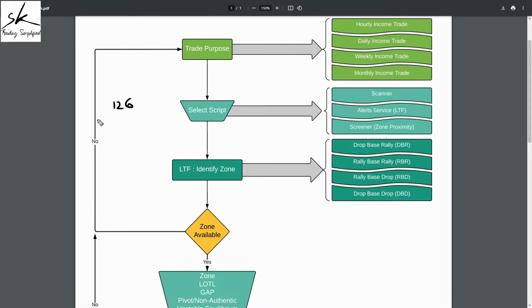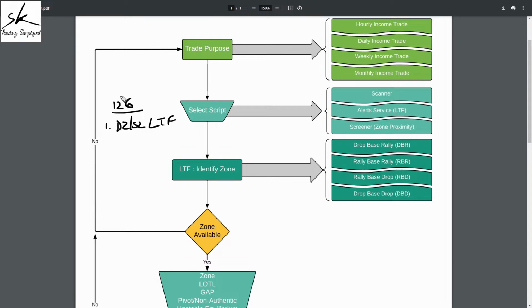Now the next challenge which you will eventually realize is that when you start analyzing these symbols, most of the symbols in this list do not have a quality demand zone or a quality supply zone on the lower time frame. And the problem is, if you don't have a quality zone available, you can't plan a trade, because to plan a trade, the first criteria is I need to have a quality zone against which I can lean and I can participate. But if you don't have a zone, you can't participate.